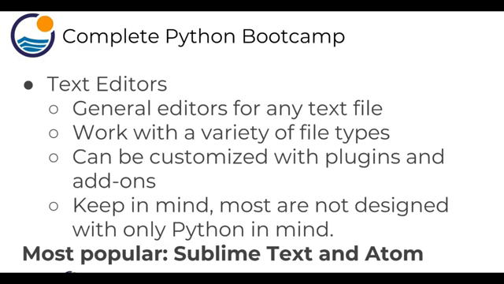The most popular text editors on the market are Sublime Text and Atom, and those are both free. Technically, Sublime Text is an unlimited use free license that you can eventually pay for if you like the product. Atom is an open source text editor from GitHub, which is completely free. Later on in this lecture, we'll be showing you how to download Sublime Text and run Python scripts with it. So that's one option, the text editor.